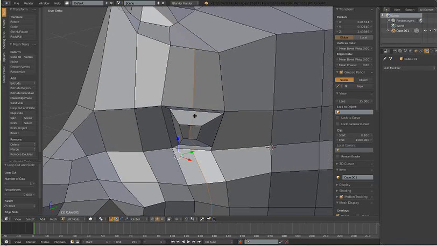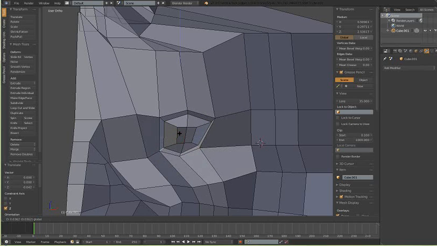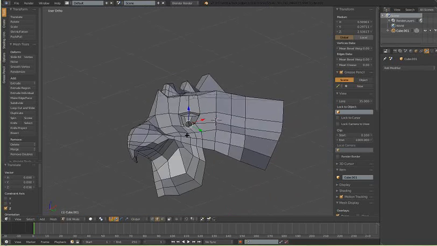We'll go back in and modify it later, but let's go ahead and pull these down. Oops. Hey, stop it. Undo. Pull these down, and we'll pull these up to give it more of a round look. There we go.